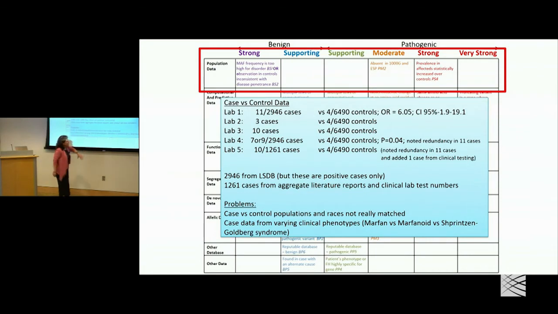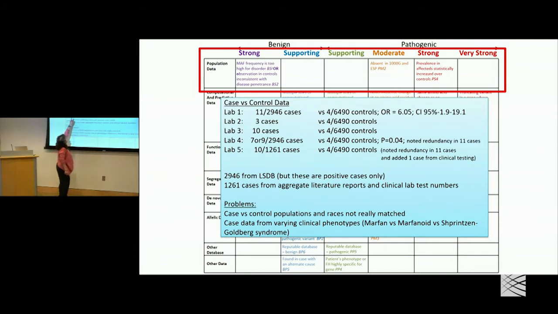So I'm going to go through the ACMG framework looking at the different types of evidence that were brought together for this particular variant. The first type of data we very often use is population data. How often is it seen in cases, and how often is it seen in controls? So each of the labs, I don't know where the 6th one went, had to go out to the literature and find any reported patients with disease that were out there.